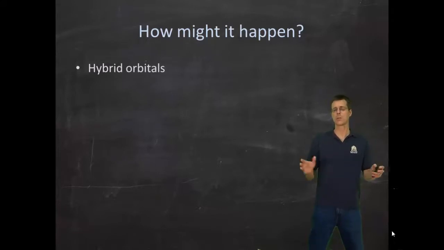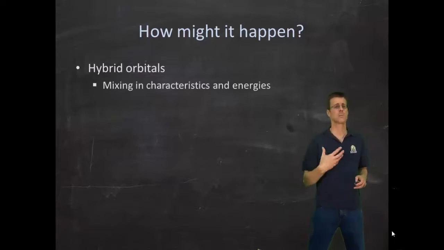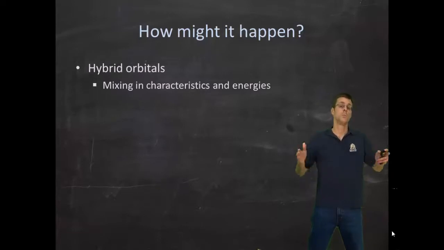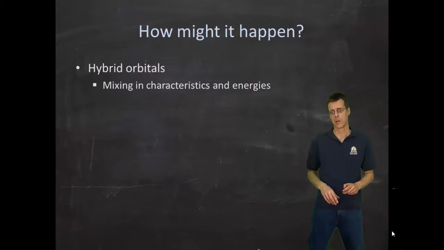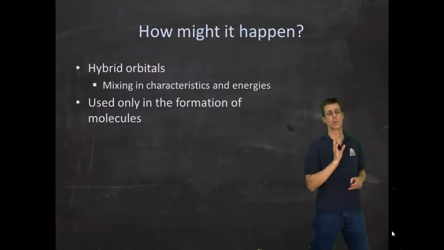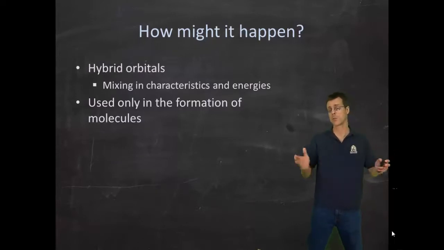And a hybrid orbital is where we take 2 existing orbitals of different types and we somehow mix them together, mix them in their characteristics, mix them in their properties, and come up with a new kind of orbital that has slightly different properties, but then can also move itself into an area where it's going to have a minimum amount of repulsion. Key thing for us, and I guess the good news is that we don't need to forget everything we've learned about atomic theory, that we don't need to forget everything we know about atomic orbitals.